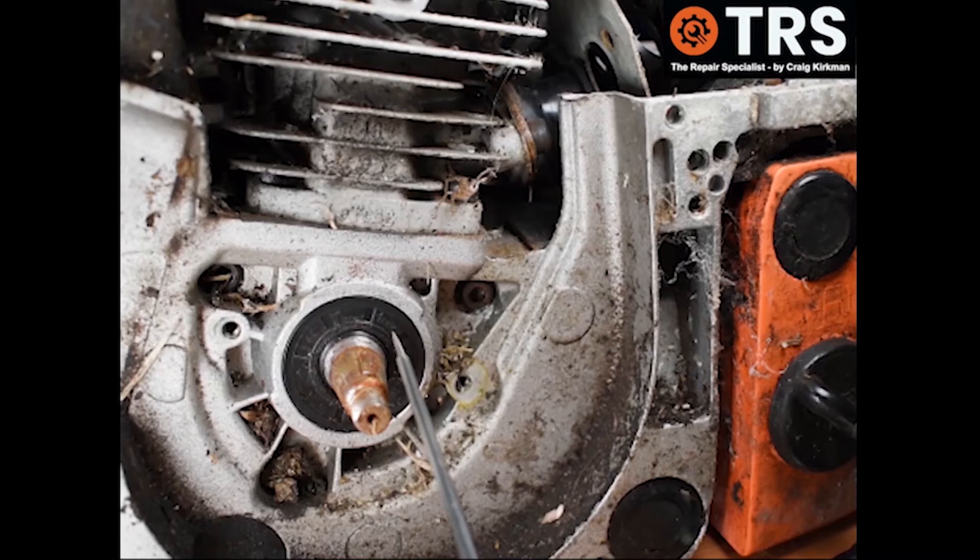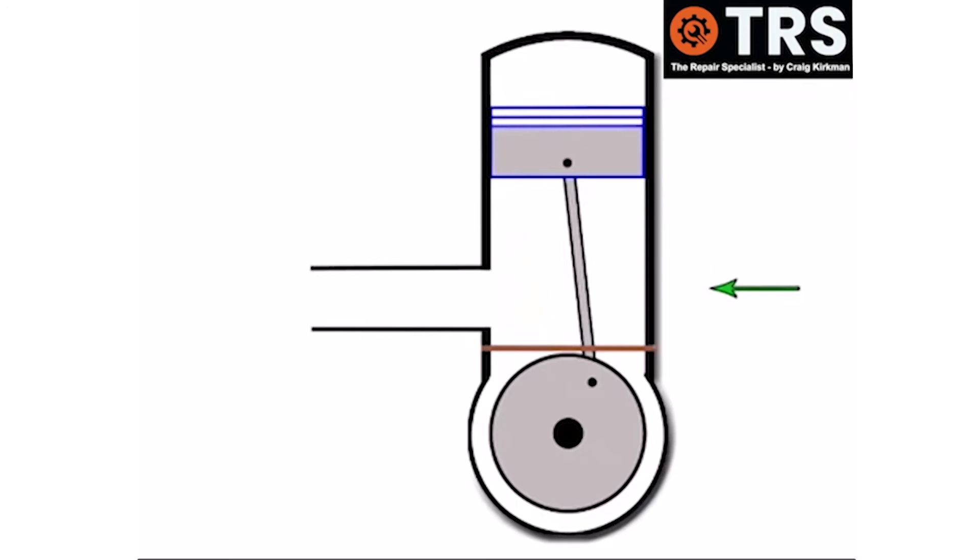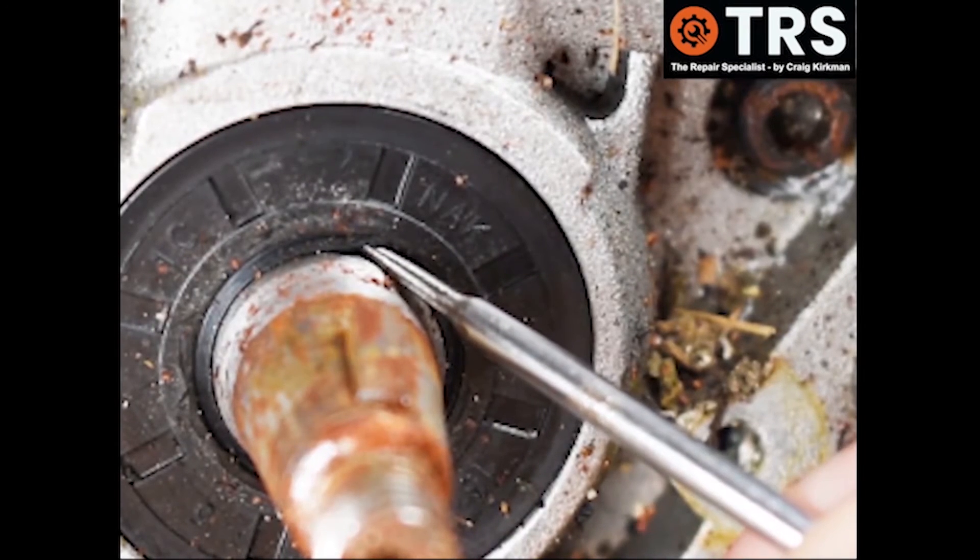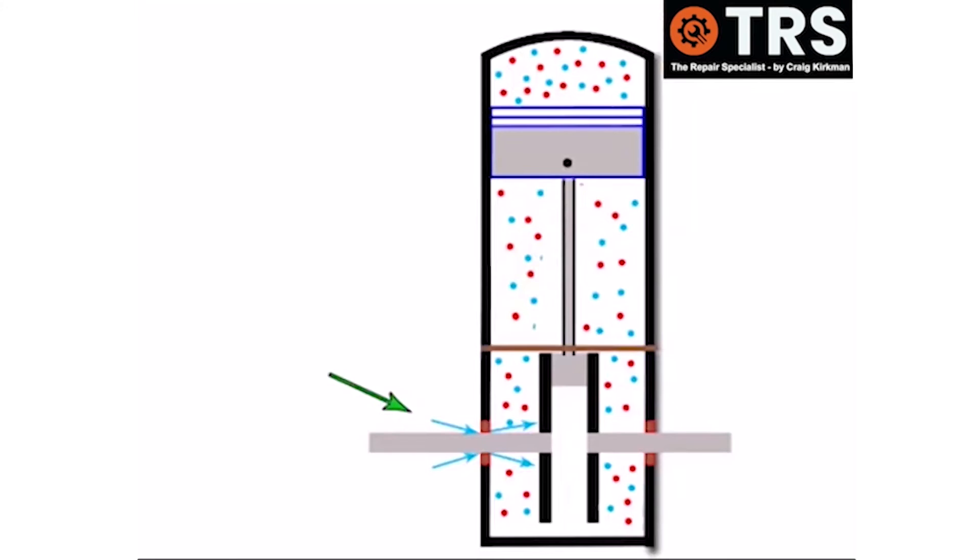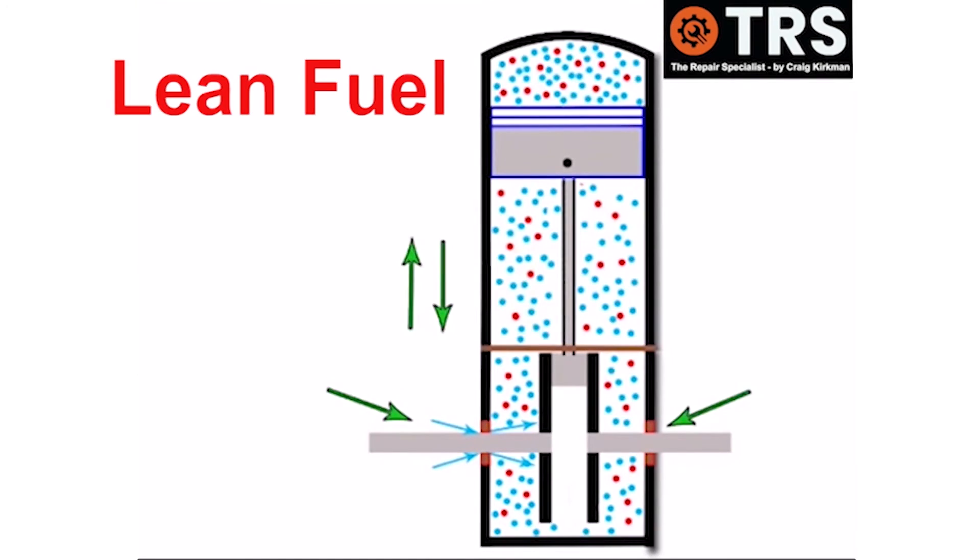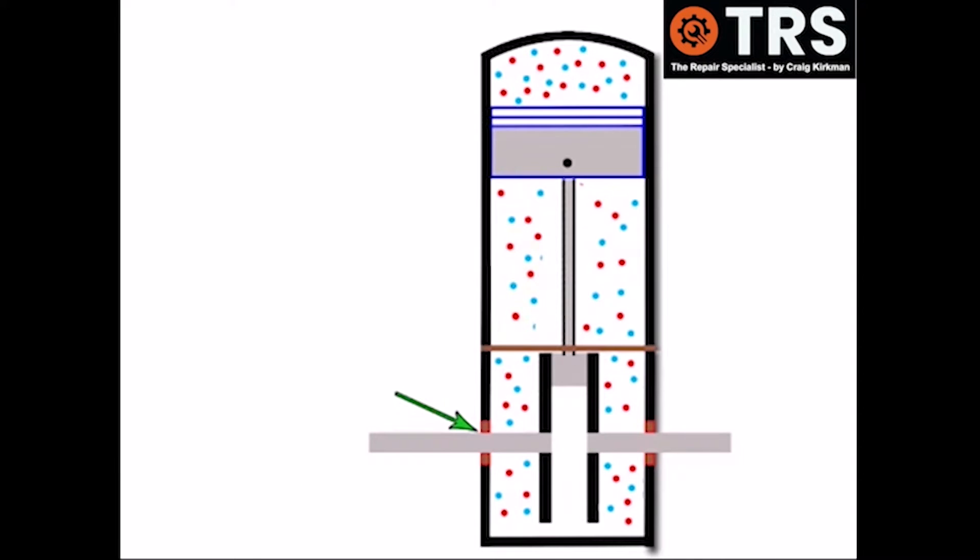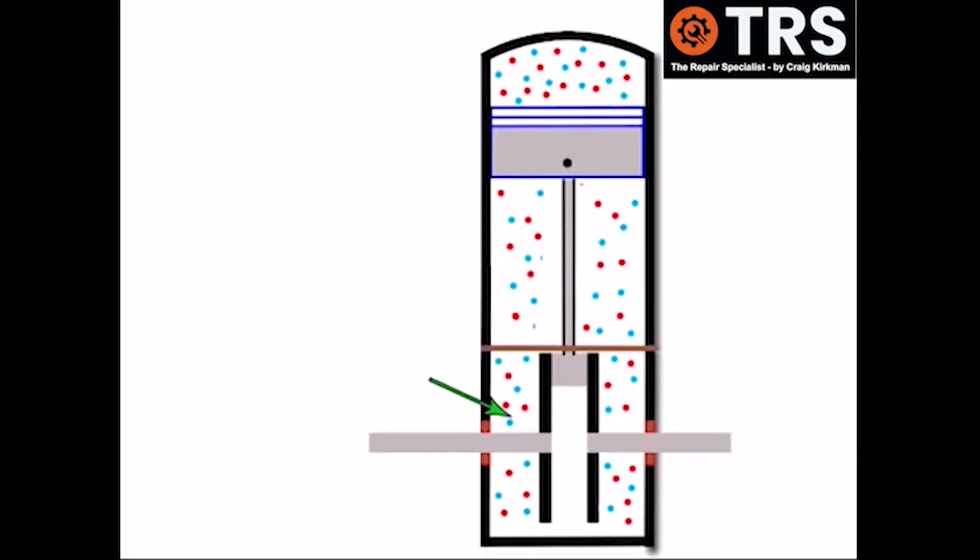There is a lot more work involved in replacing these gaskets, so before you go stripping the engine right down, it's best to be sure that it is this gasket. The main seals are here where the crankshaft sticks out of the crankcase. The job of the crank seal is to keep an airtight seal there on the shaft. It prevents this vital fuel air mixture from escaping but also prevents any air being drawn in in that area. If those seals aren't working correctly or they're damaged in any way, it can draw air into the crankcase, and that's going to end up being too much air to fuel.